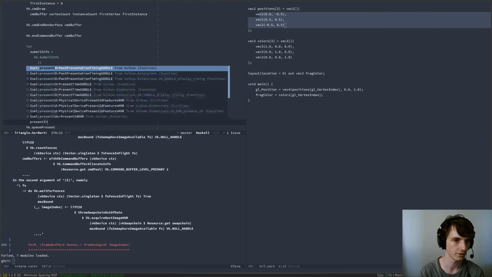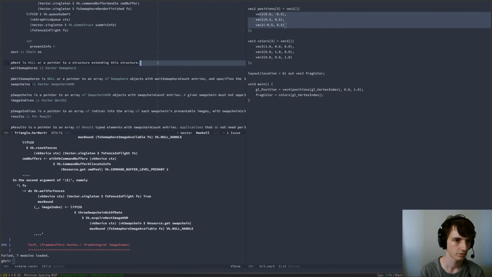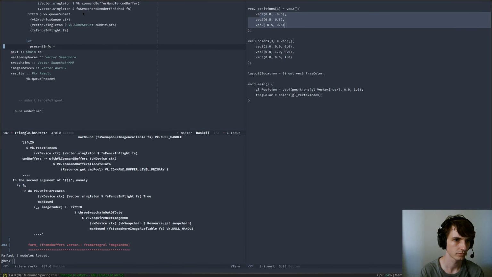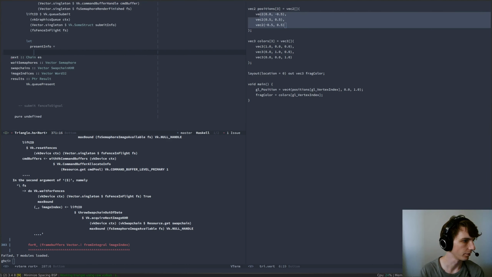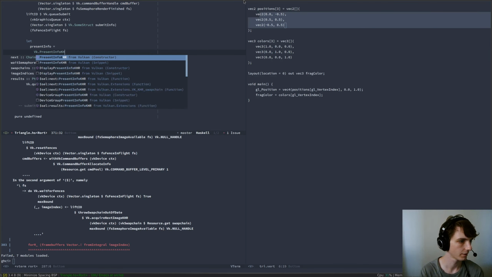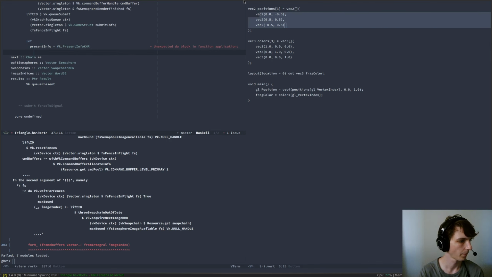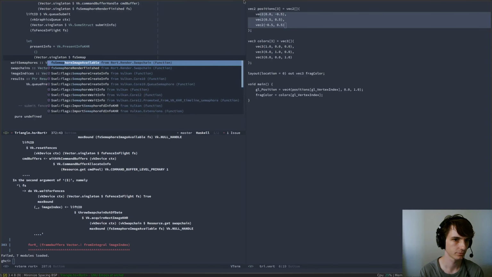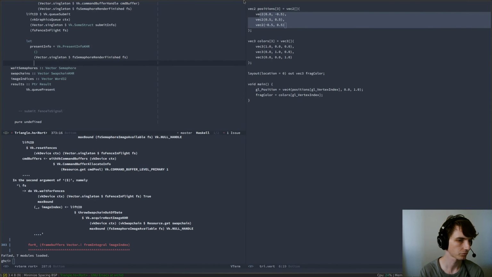Let present info equal. All right. So it's a VK present info KHR structure. The chain is empty, so we use the unit type. The wait semaphores, we're going to wait for our rendering to be finished. That's pretty straightforward.